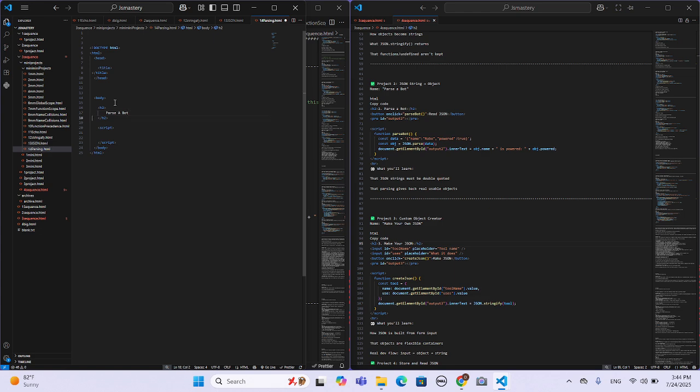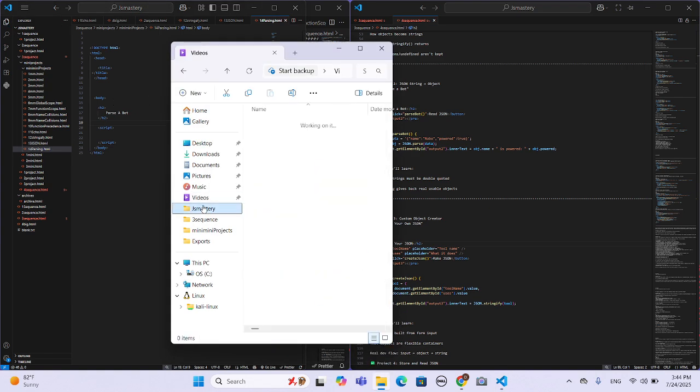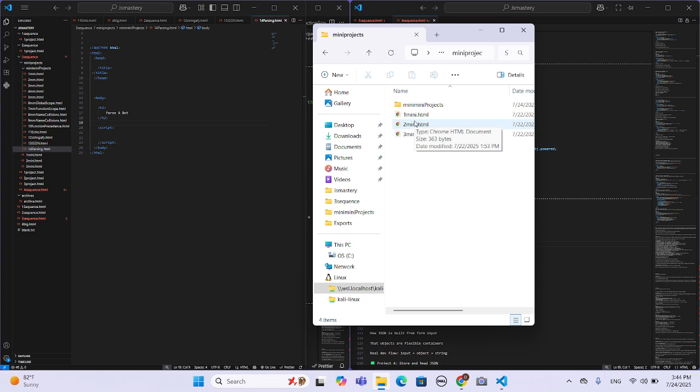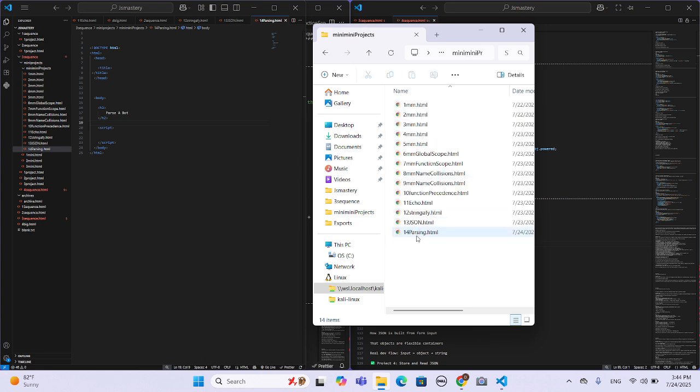Remember we said there's certain stuff that changes the visual side, and there's certain stuff that changes the invisible side. As you see, we just put some code over here, and it's gonna change the visible side right here. Check this out. Many projects, parsing.